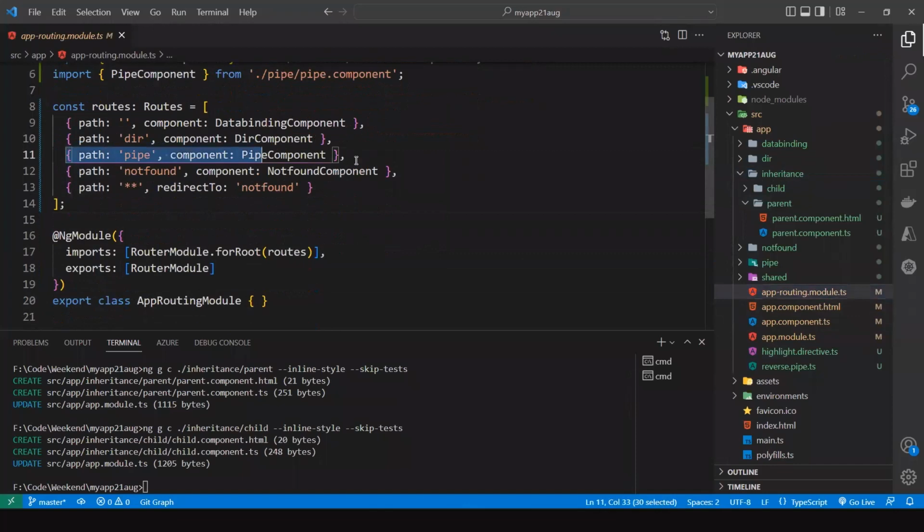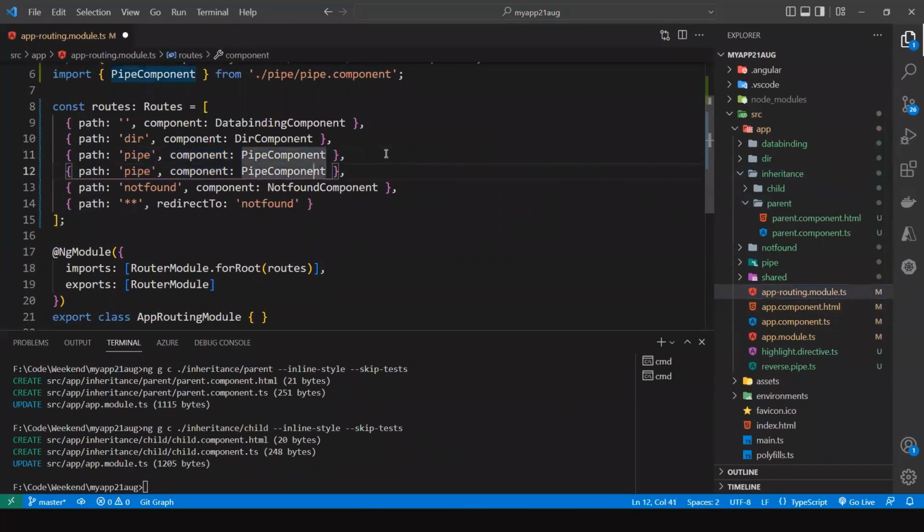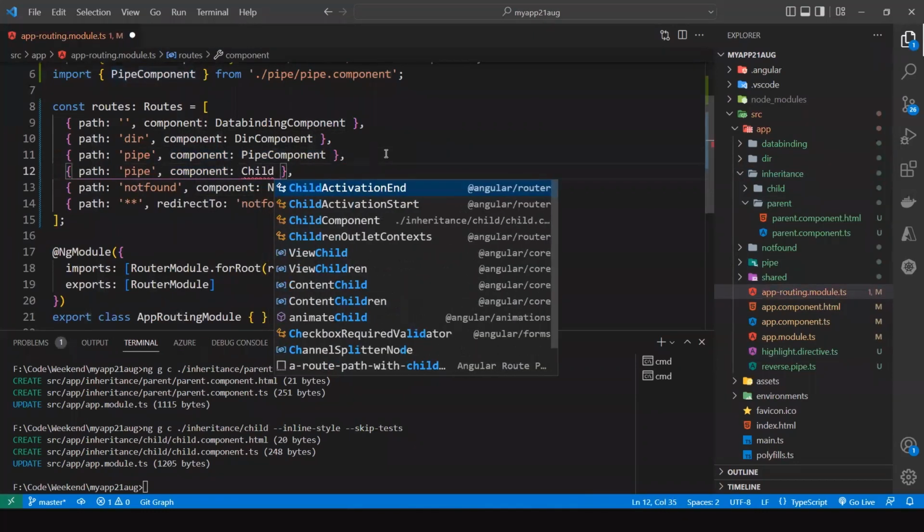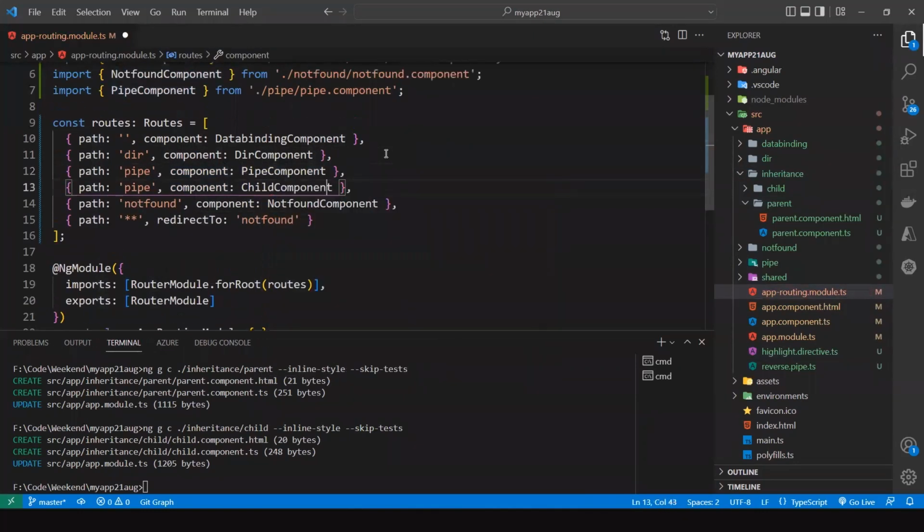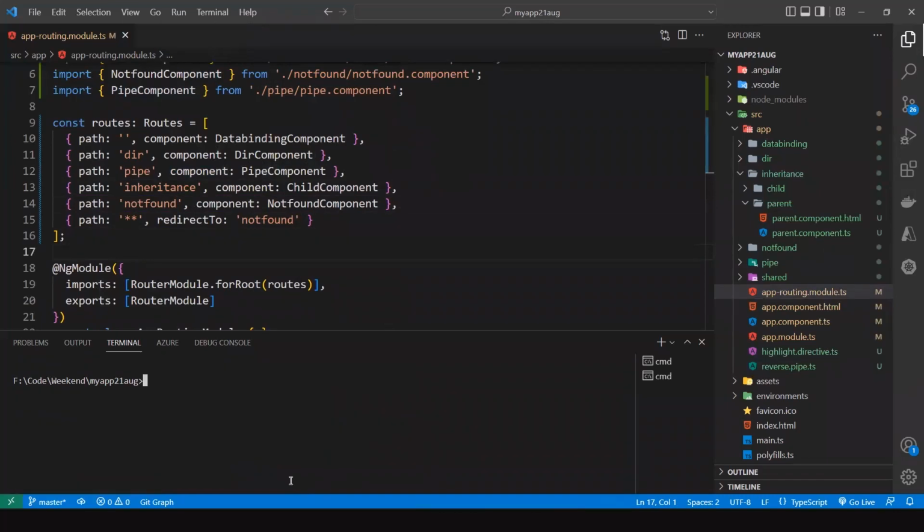So now we can define the routing. For the routing, we will define the route for the child component here. I'm just looking for the child component. And this I'm using for inheritance this way. Now let me add a route.